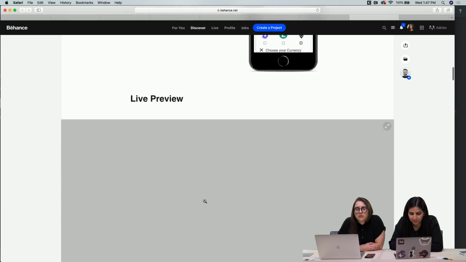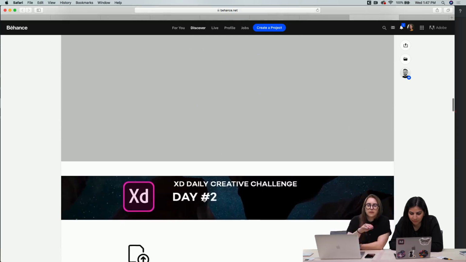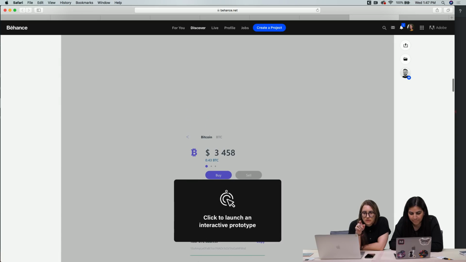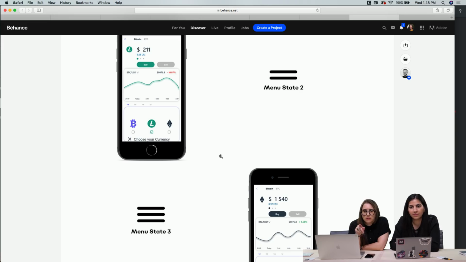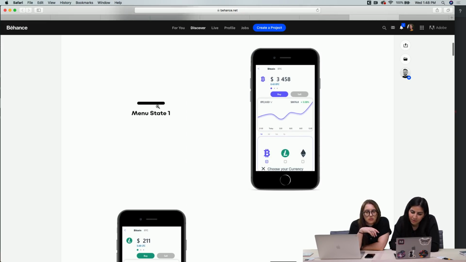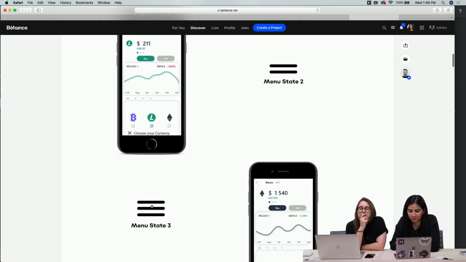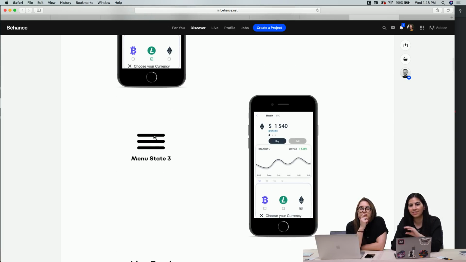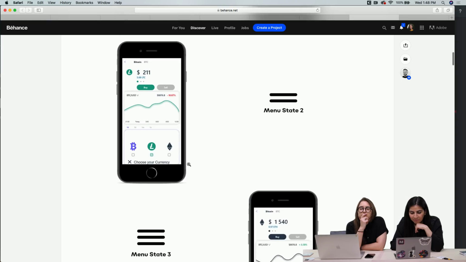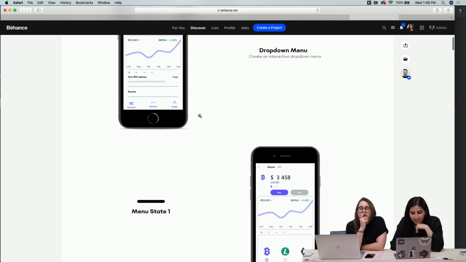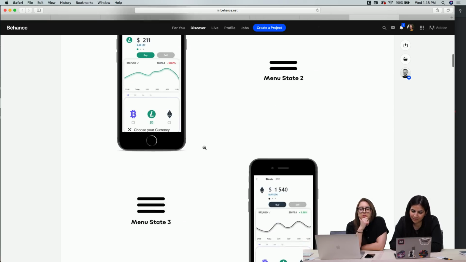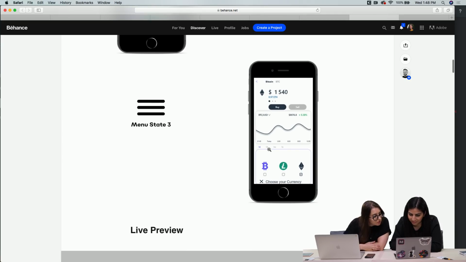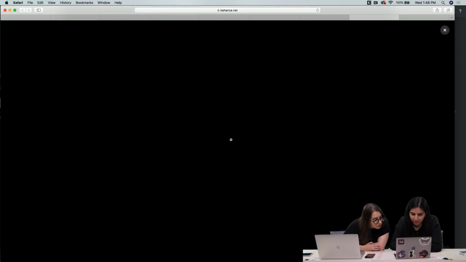Okay, so there. Live preview. Maybe wait, they have multiple lines per burger. So this one, menu state 3, has 3 lines, and this has 2. I think it might just be 1, 2, 3. But since this symbol is recognized as a hamburger menu, it could be a little confusing. Maybe just doing a number 1 would be easier, because I keep thinking it's a menu, or like you have 3 different menus. Yeah, let's try this one more time.